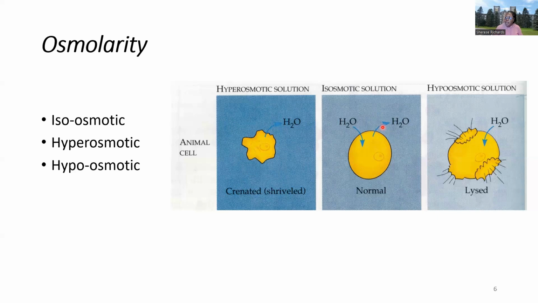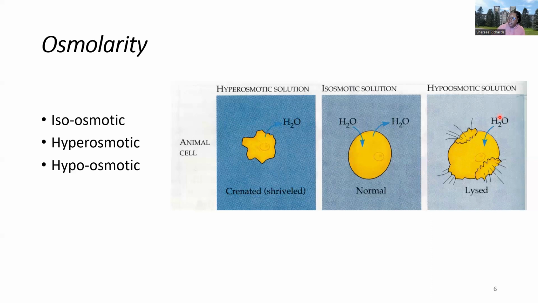Now, if we think about a hypoosmotic solution, let's say we place one of our cells into a hypoosmotic solution. What's going to happen is we have less solute on the outside of the cell, meaning that there's more water, and we have more solutes inside the cell, consequently less water. So on the inside of the cell, we have less water, more solutes. On the outside of the cell, we have more water, less solutes. And so here we can begin to look at that gradient.